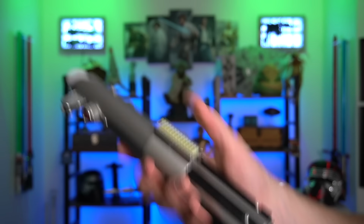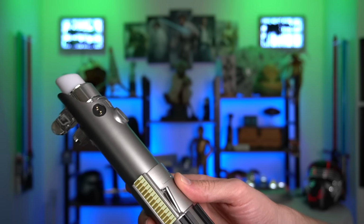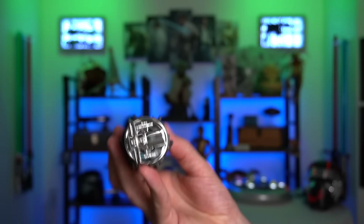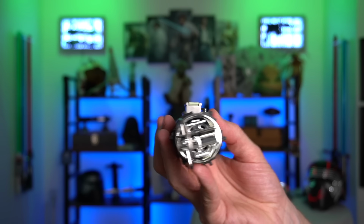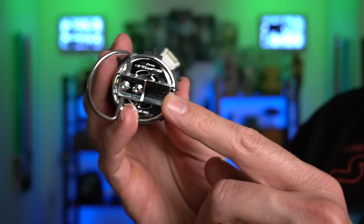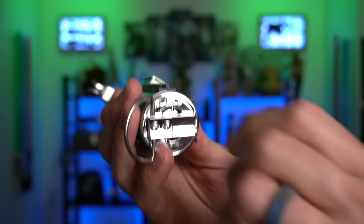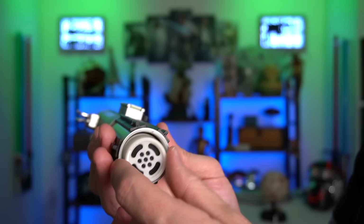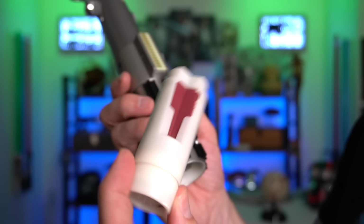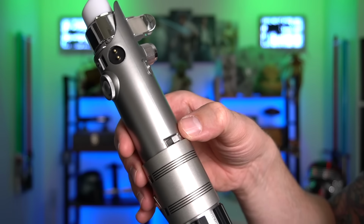It's all plastic, very lightweight. There is a button right here to activate the training experience. This unscrews and actually has a very familiar chassis that looks just like, I'll show you. Let's take a minute to appreciate the super accurate pommel to the Empire Strikes Back, which has the two rivets down here at the bottom. And when you take this out, you have like a more plasticky white version of the Galaxy's Edge chassis. You can unscrew it, probably takes 3 AAAs, I'm guessing. And there's a switch on the back to activate it.